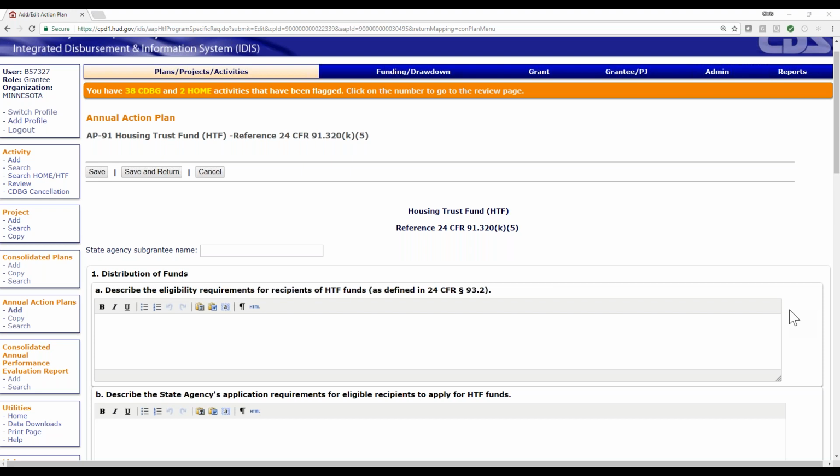Otherwise, you'd need to go back through and make a copy or an amendment of that plan to include the HTF relevant screens. So I do recommend for folks to wait until after that release to create your plan in the system.